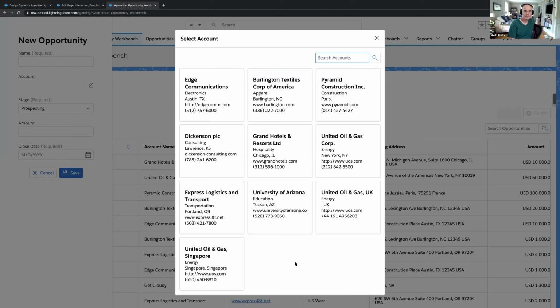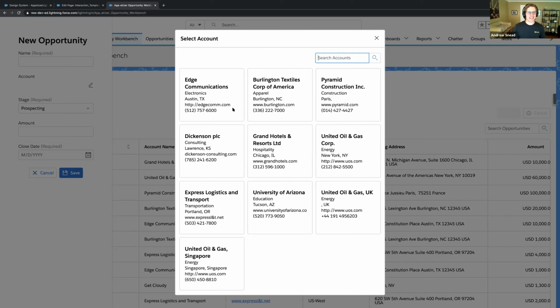Yeah, this is super, super strong. Something that we've wanted to do in Skuid forever and had never been able to do is, we have a standard reference field experience that brings up a list of the referenced records, but you've never been able to create a new record right there. And so here, because you're configuring all of this, you could have a create new button right there in that select account modal, and define what the account is, and then pass that into the new opportunity. And in one step, create an account and an opportunity. That's amazing. Oh yeah, totally.